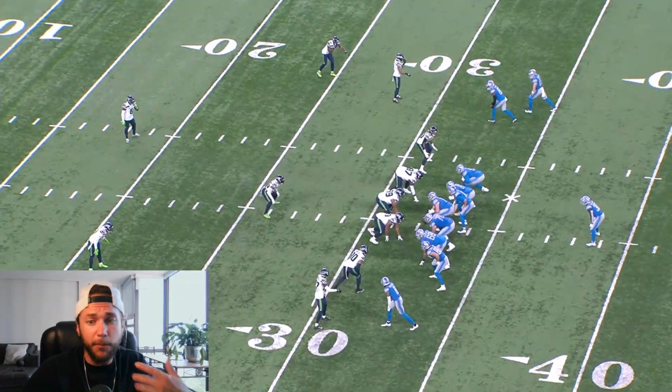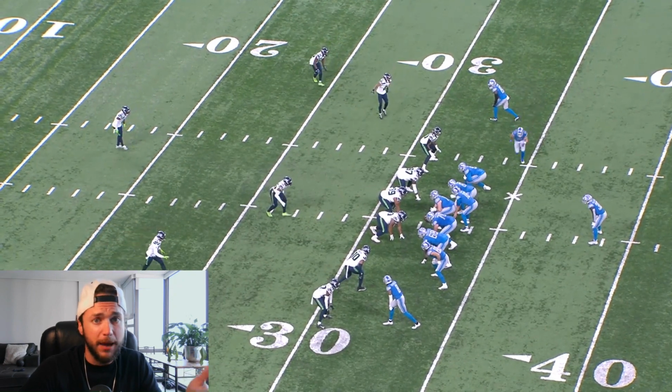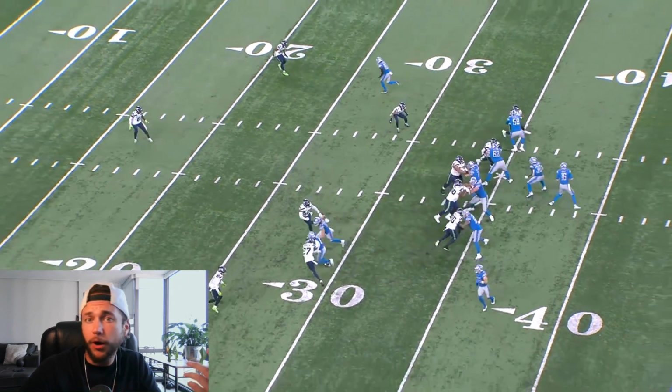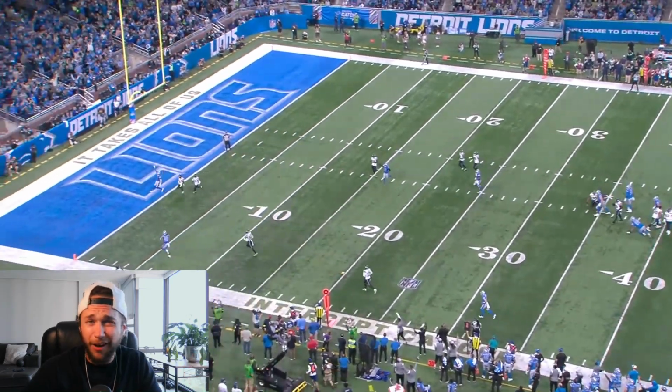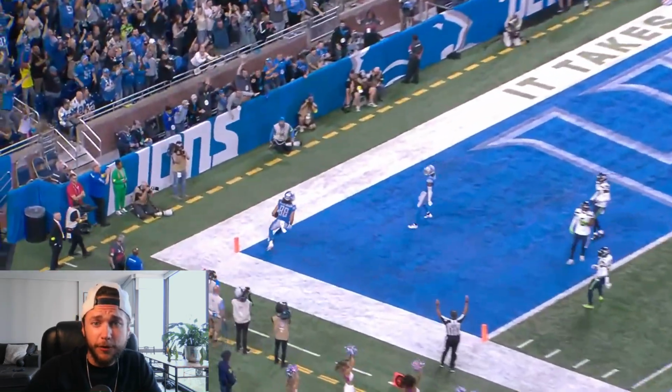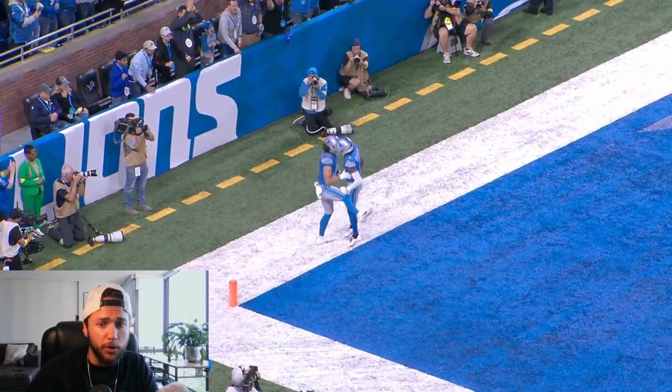And then the number one most controversial good pass is a coverage bust. This can result in a huge touchdown, but it's not hard. Nobody was covering the wide receiver. You'll also find some jump balls that are good.